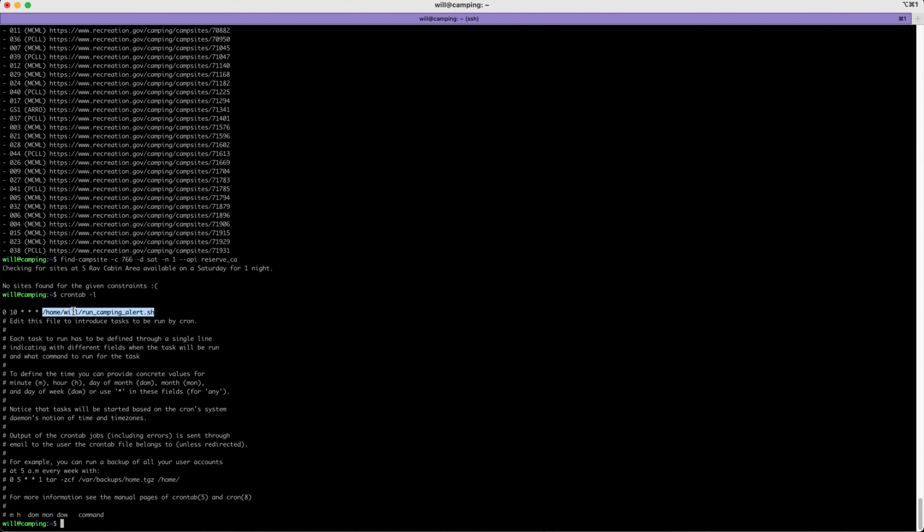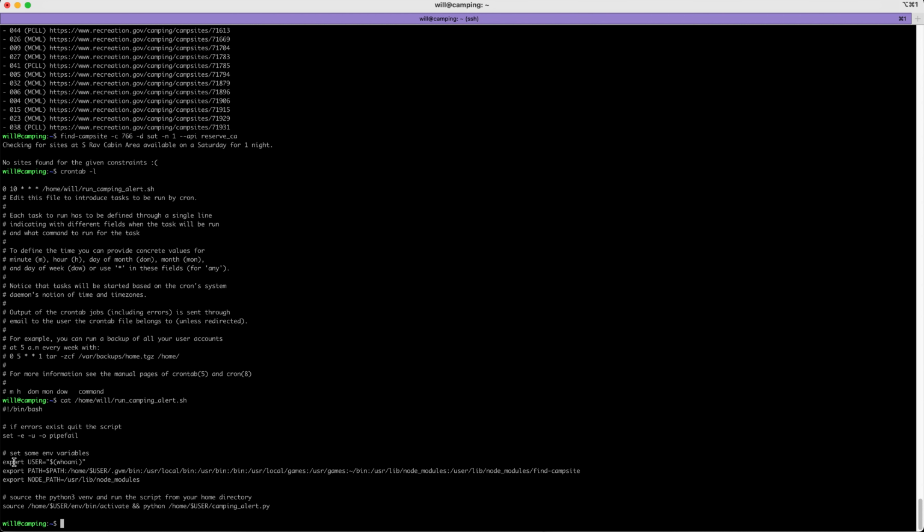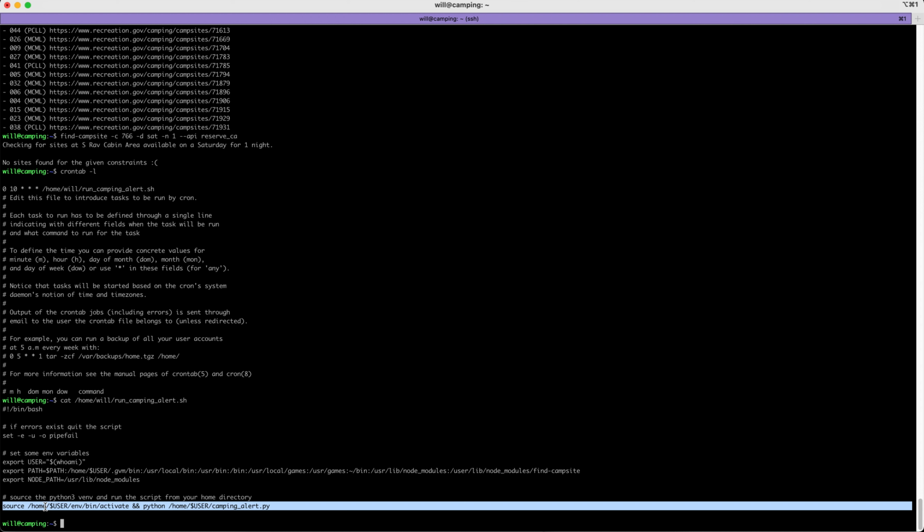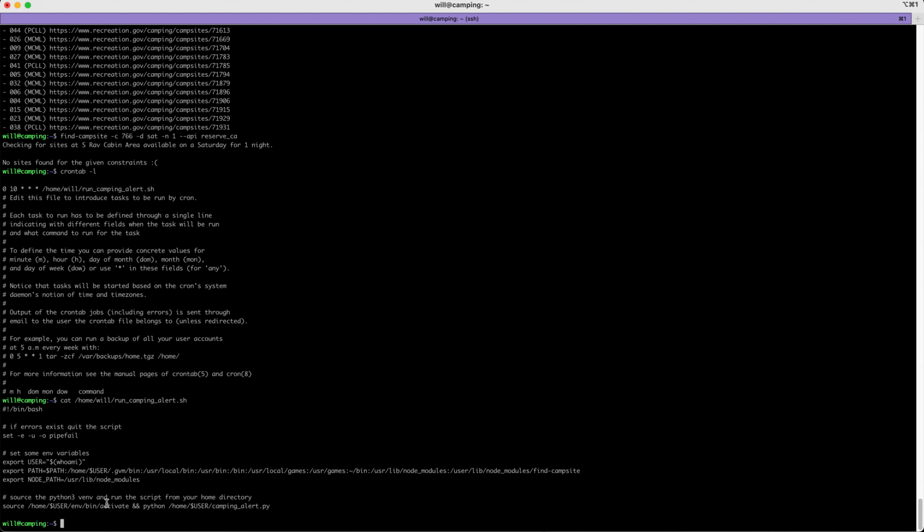And it actually runs in a shell script first, because this is Python running in a Python 3 virtual environment, and it's a little easier to have the cron job kick off a shell script. The shell script sends some environment variables, and then I can kick off the Python within the virtual environment this way. So that just made it a little easier.